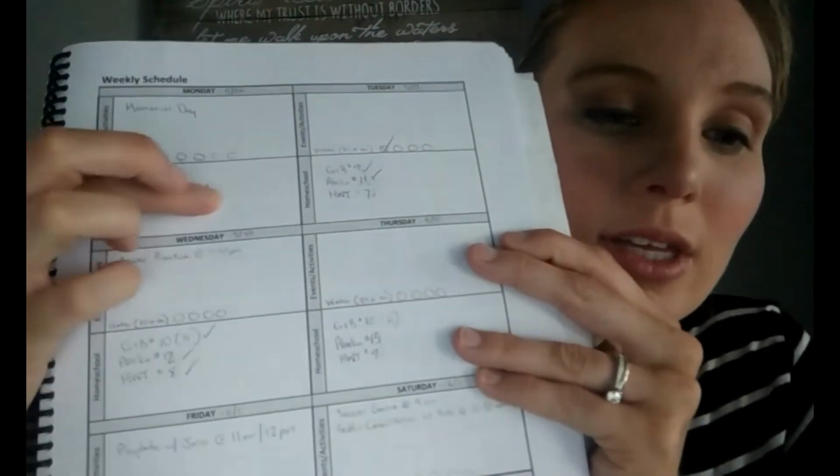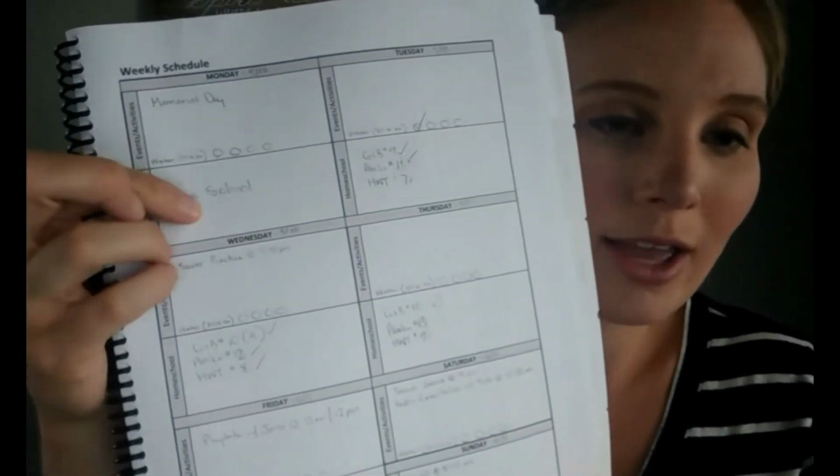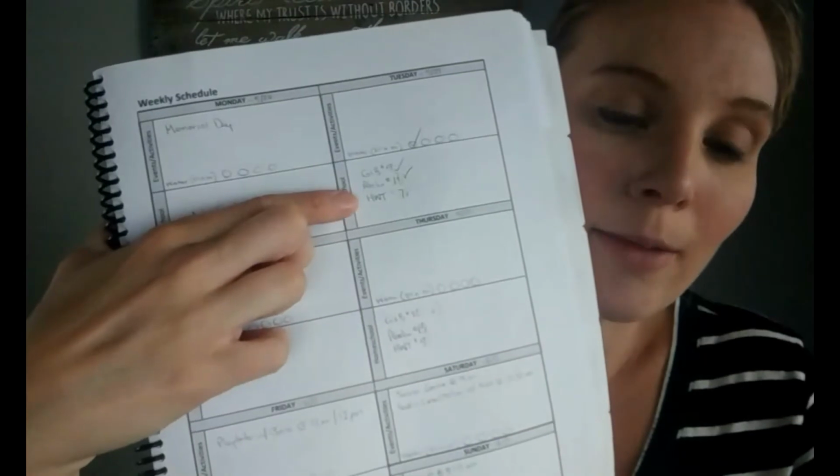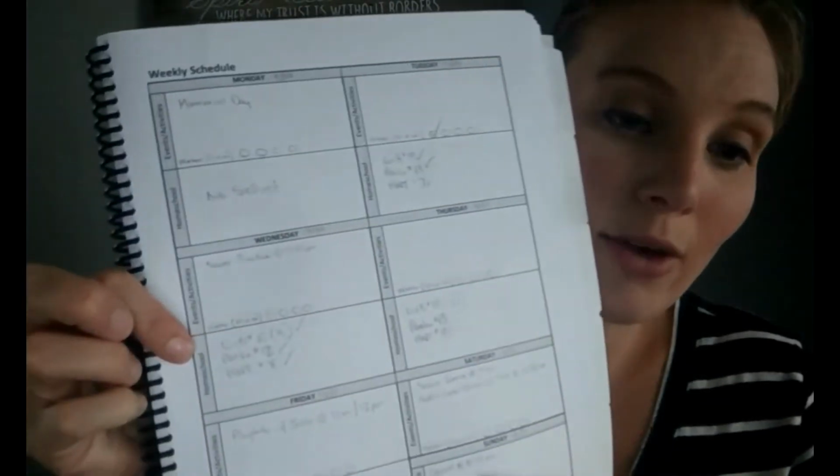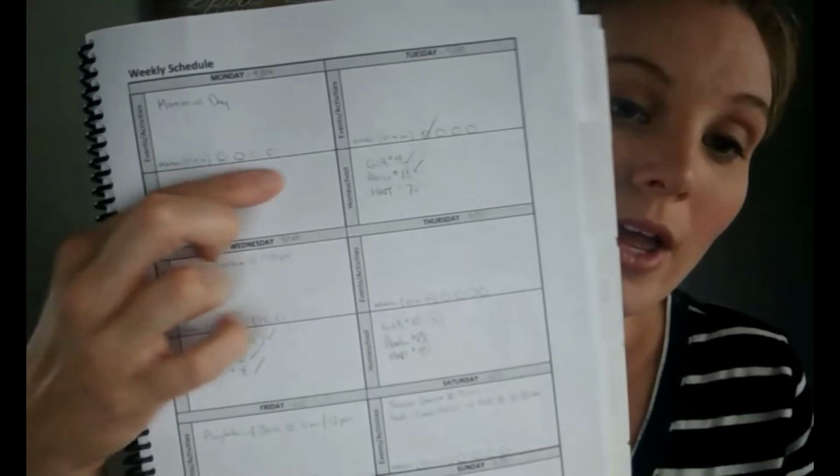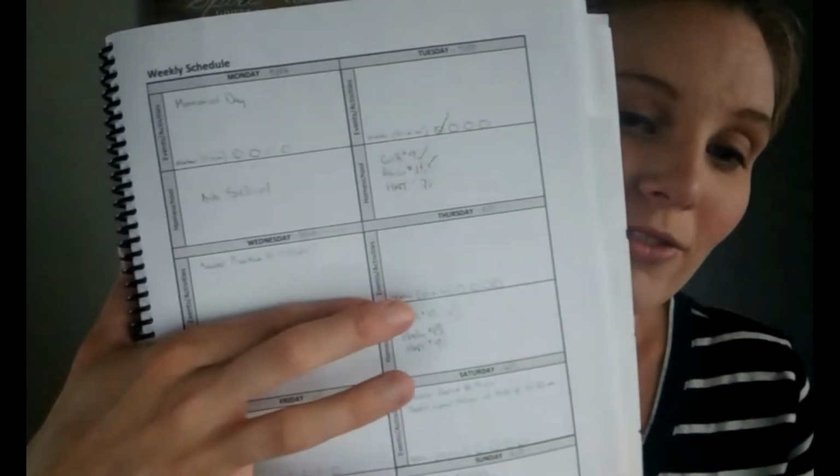But anyways, we had no school that day because my husband was home, and as I mentioned, I like to have no school on the days that he's home so we can all hang out as a family. And then I put down the different lessons I was doing that week. So G&B, if you look down here, it says The Good and the Beautiful. HWT is Handwriting Without Tears. I should have checked the rest of these off. I forgot to, but we did make it through all of those this week.